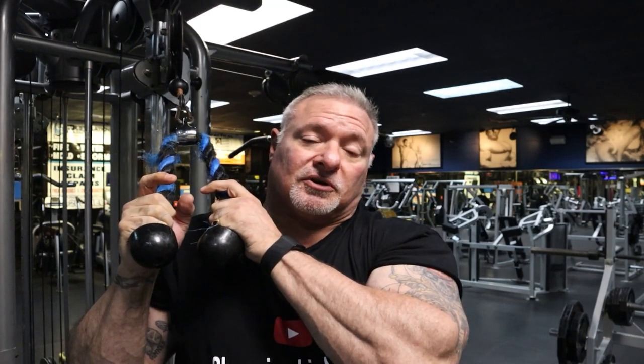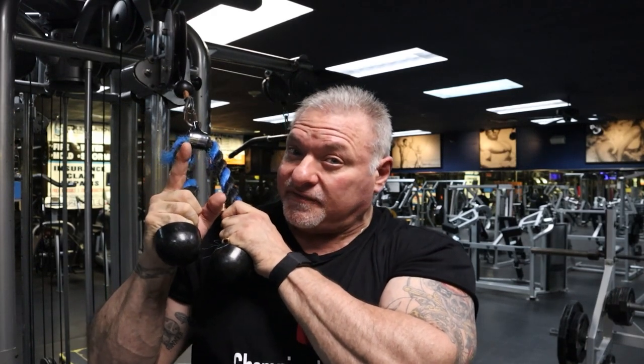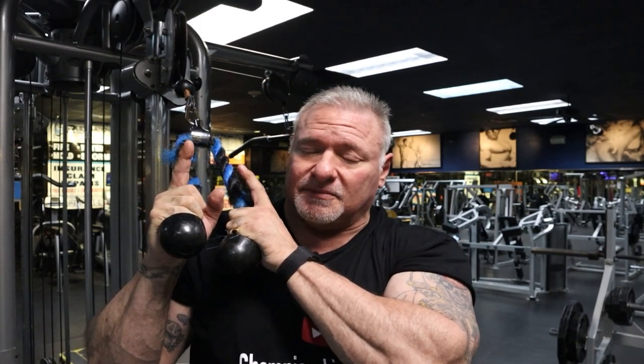Hey guys, we just finished up at the tricep presses with the Cambridge bar. My triceps are really getting smoked. We're gonna do our last tricep building exercise. Again, nothing fancy. And it's gonna be overhead rope extensions. And this is gonna hit all three heads of the tricep. Again, this isn't about the weight. It's what you can do with weight that you can handle to get those high reps.